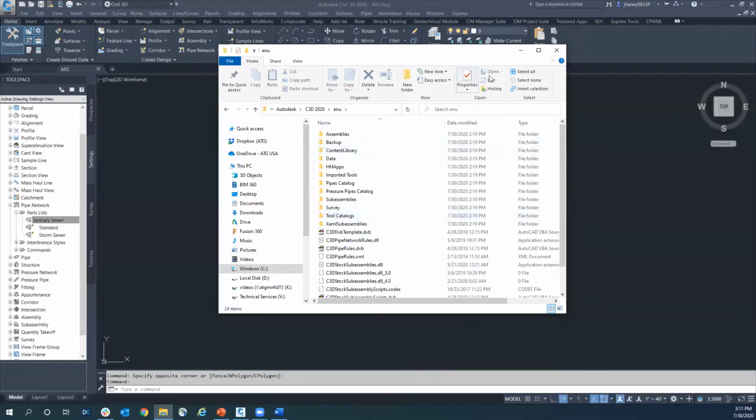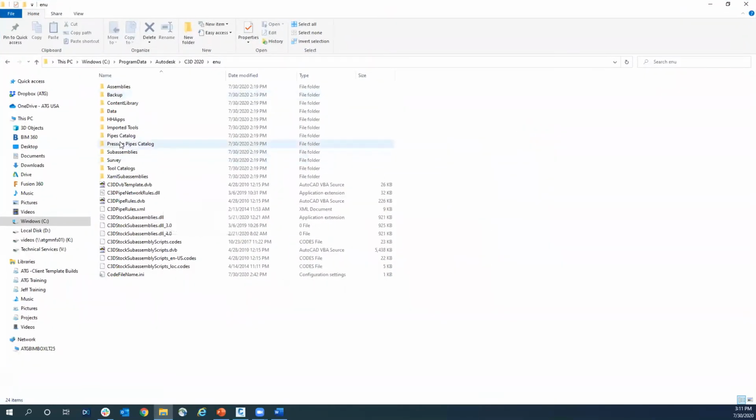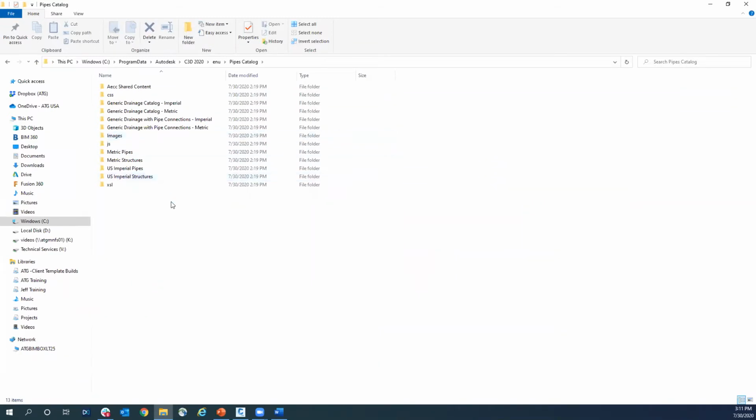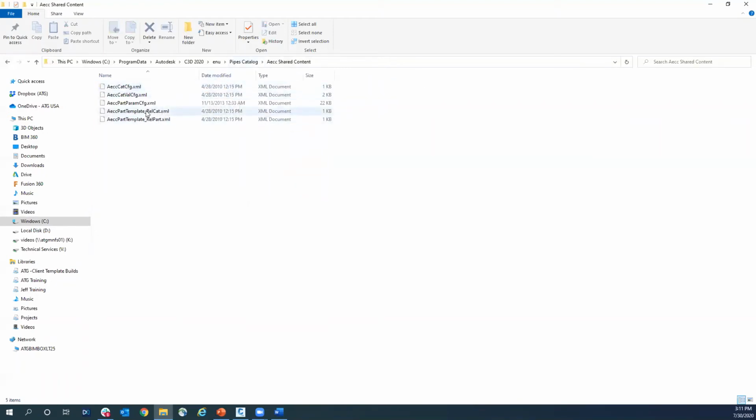So from here, we'll go right into there, and we are going to be working with pipes catalog. A lot of times you can do XML edits with this shared file, and this here is a very good one.